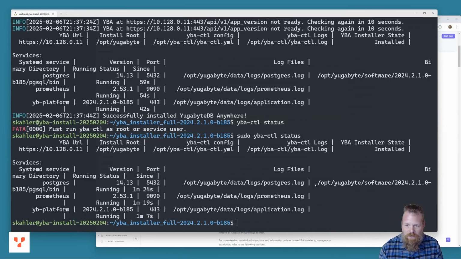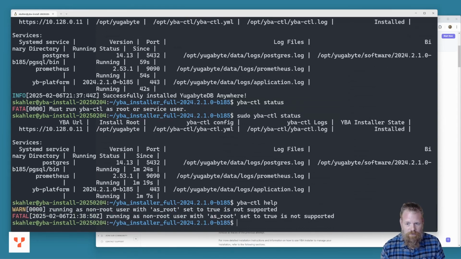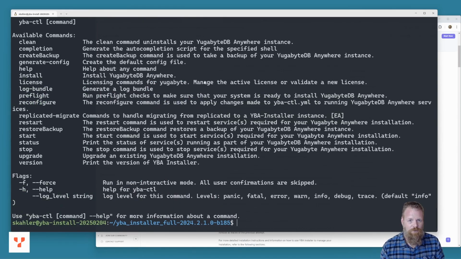It's good to know where the Postgres is running if you need to locally access the Postgres, right? This will be where the localized Postgres version is running. So that can become important when you want to get into the Postgres database that runs Yugabyte Anywhere itself. All right, other side note, yba-ctl has a whole lot of other functions. sudo yba-ctl help will show you everything that it can do.